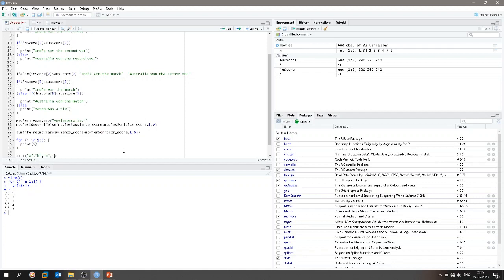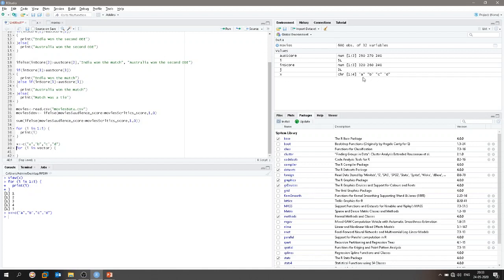So these are the 4 characters we have created inside a vector. You can see here x has been created, and now run for loop. So as I want to display 4 characters, I am running it from 1 to 4, and in every iteration I am printing whichever current value of I is. So from that current index, whichever value of x is there, I am printing it.